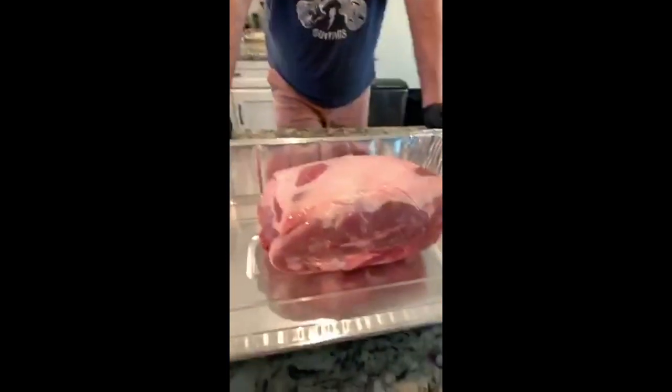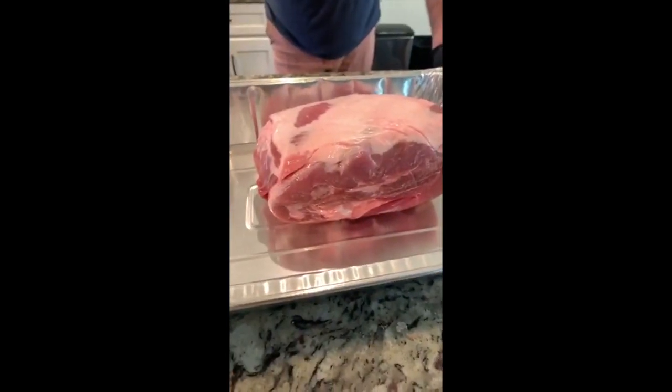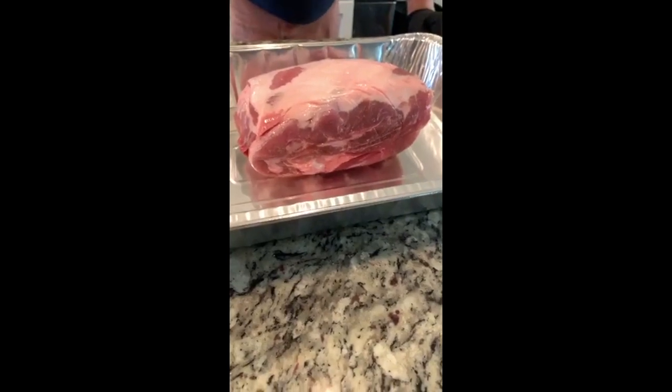So this is a bone-in pork butt. The butt does not come from the rear end of the pig. It comes from the shoulder. So this could also be called a shoulder roast, among many other names. You'll find this in your grocery store pretty easily, at least during normal times.